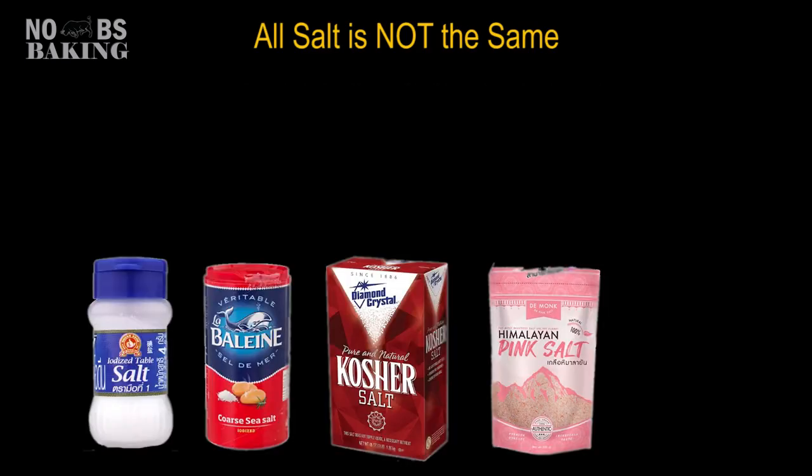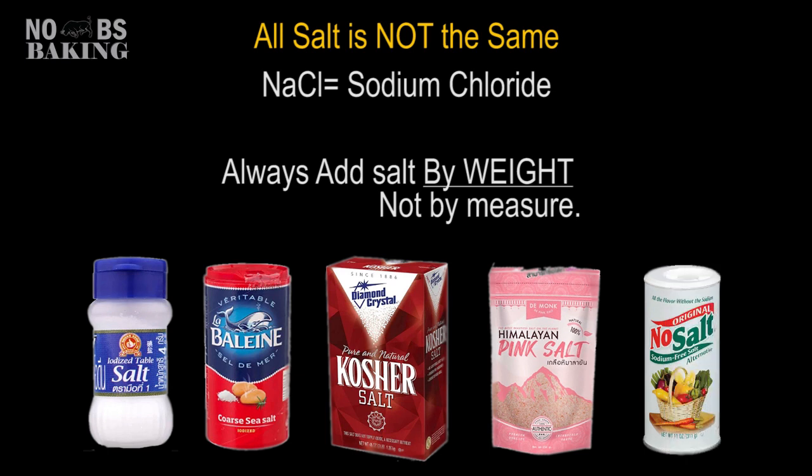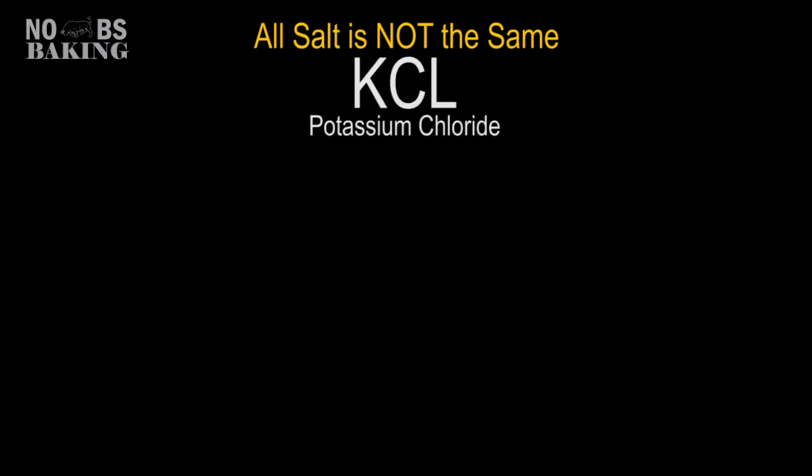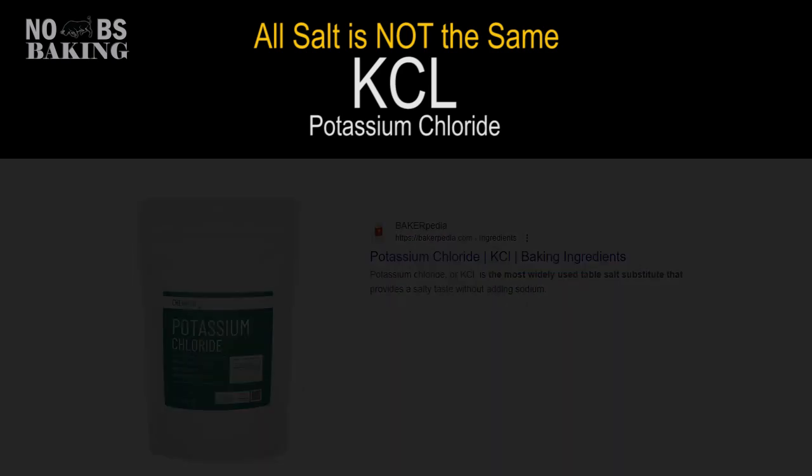Salt is available in many forms and granule size. Many recipes just list salt as an ingredient. But you look in your cupboard and you have a coarse kosher salt — can you use it? Of course you can. But keep in mind, one tablespoon of table salt is not equal to one tablespoon of coarse salt by weight, and this is where bakers can run into issues when using volumetric measures. Always weigh salt. Salt in bread making needs to be sodium chloride or NaCl, not a salt substitute. Without sodium chloride in the dough at proper levels, you can be faced with an absolute sticky, weak nightmare that translates into disaster. Potassium chloride is the only generally acceptable partial replacement for sodium in bread dough, and you can find out more about this in my video on salt.